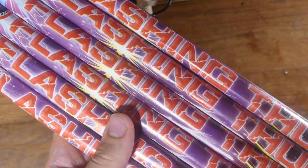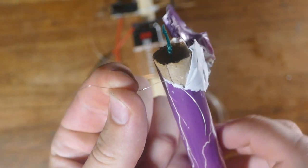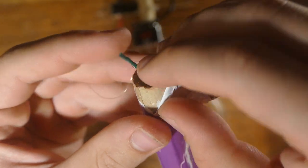So let's go ahead and open these up. Just grab one out for now. And then right on the end here, you can see we have the fuse. So if we go ahead and grab a piece of nichrome wire, we can wrap this right around the fuse. I'm going to wrap it around the base so it catches fire at the base and doesn't have to burn through this whole fuse.